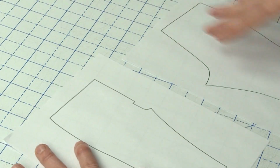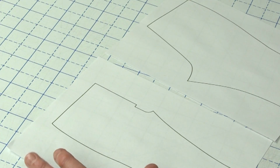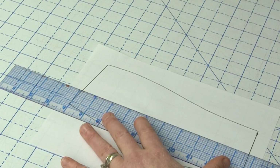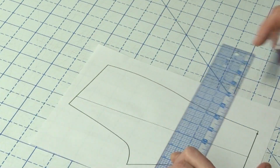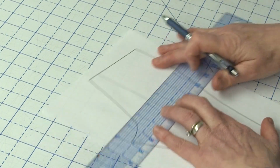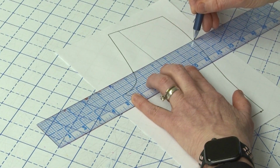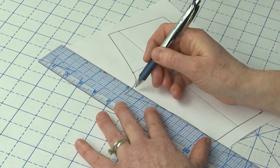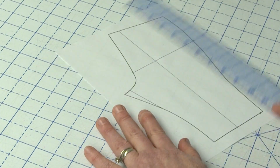Okay, so what I'm going to do here is draw some guidelines on the pattern pieces. Let's start in the back here. First let me draw my horizontal balance line here. And then I'm going to draw a guideline across the full hip above the crotch curve, like this. And I'm also going to draw a guideline from the base of the crotch to the inseam, like this.